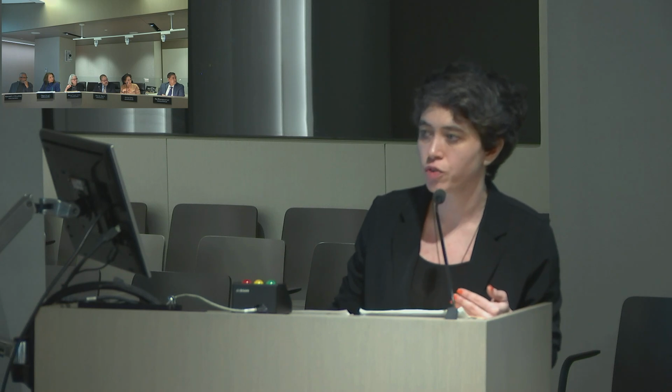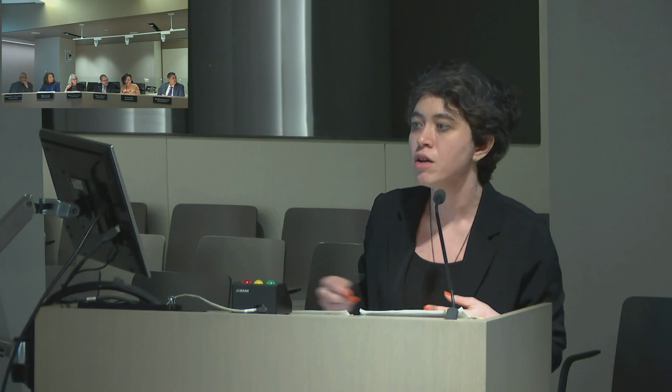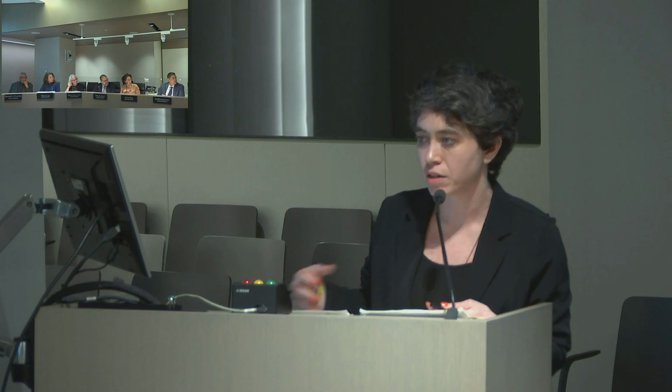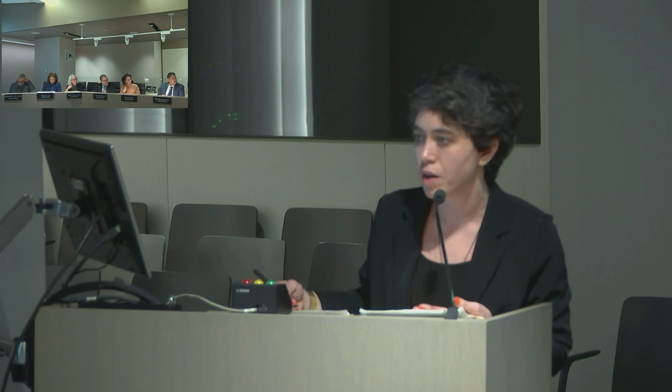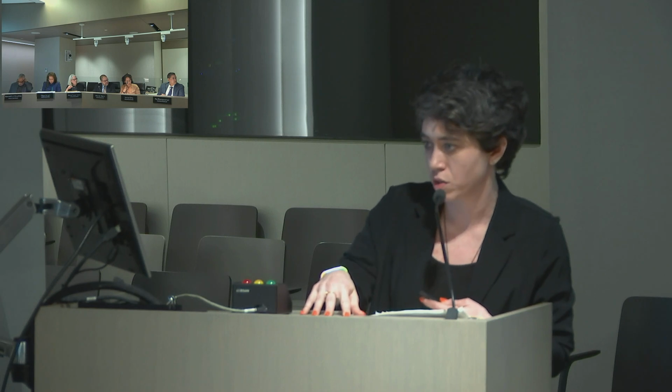So our understanding of where the investigation, which is still ongoing, stands is that due to that sign being located within 200 feet of the arterial and due to it having been filed as an advertising sign, in all likelihood it will not be grandfathered. And so there are actions to be taken by the Department of Buildings in that regard, but our understanding, due to the 200-foot distance rule, is that this is the case in both C7 districts and C82 districts.